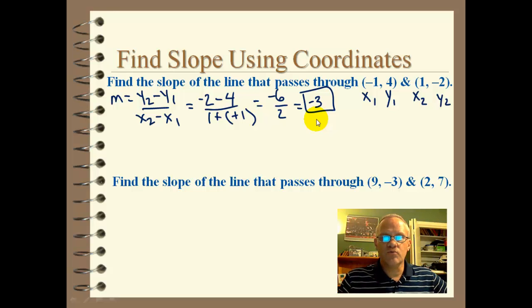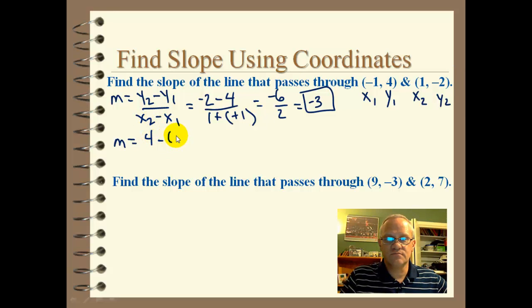Okay. Well, now you might be asking yourself right now, what happens if on my x1 and y1 over here, I ended up switching those around? What would have happened? Well, let's see. All right, so here now we've got slope. Instead of y2 minus y1, what if we switch these around and we did y1 minus y2? So now I'm going to do 4 minus a -2 and then -1 minus 1. Well, minus a negative makes it plus a positive. So now we have 6 over -2. What does that simplify to?